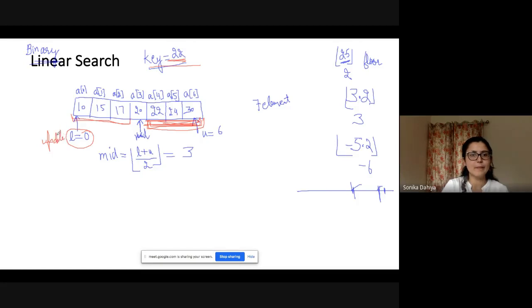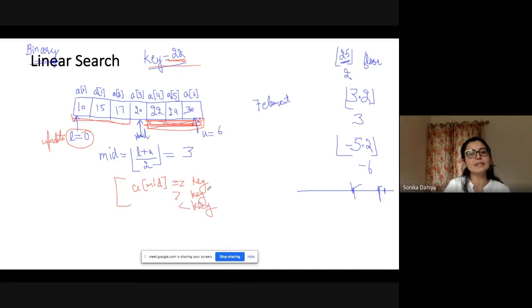Fine. We will update L. And how we will update it after this point: after checking the value of A at mid, we checked whether the value of A at mid is equal to key, greater than key, or less than key.